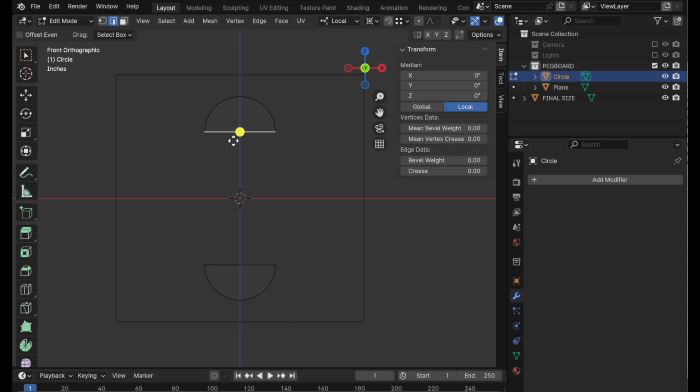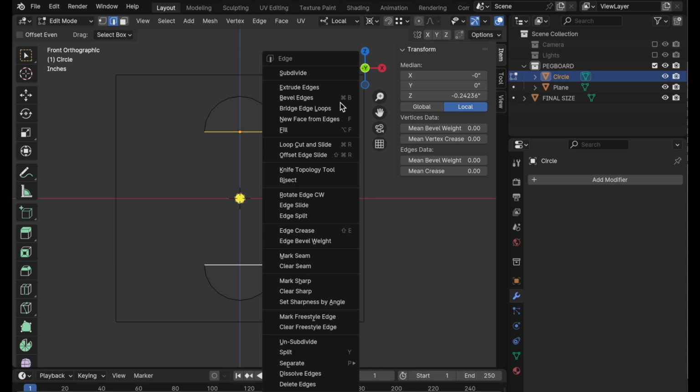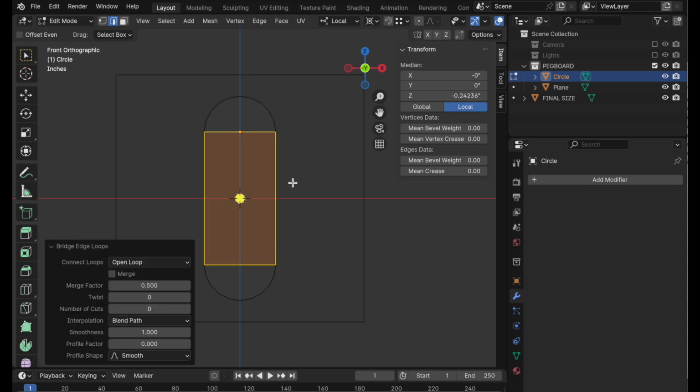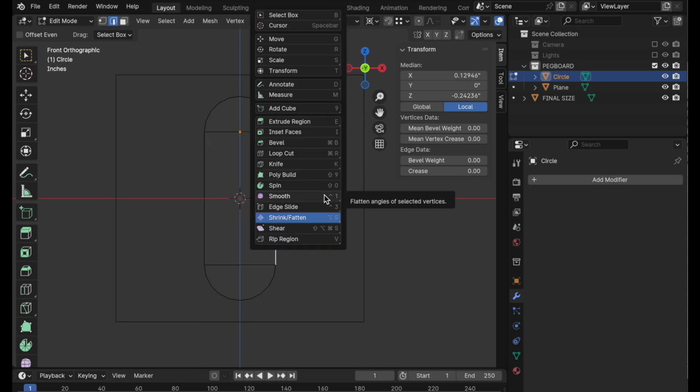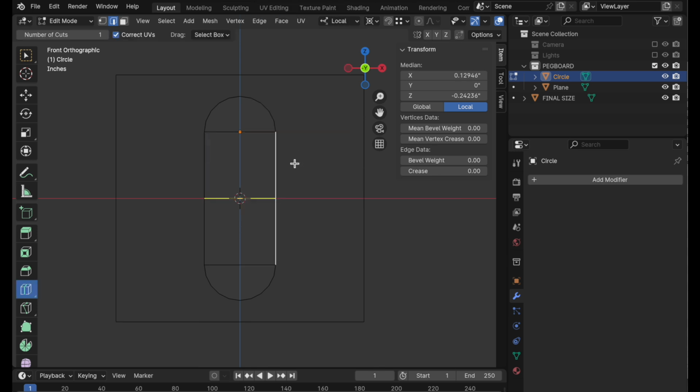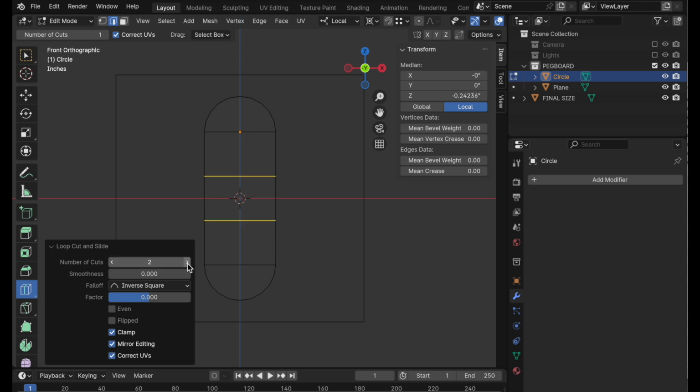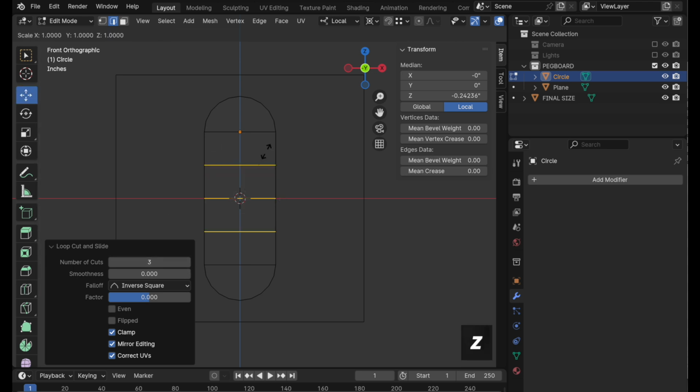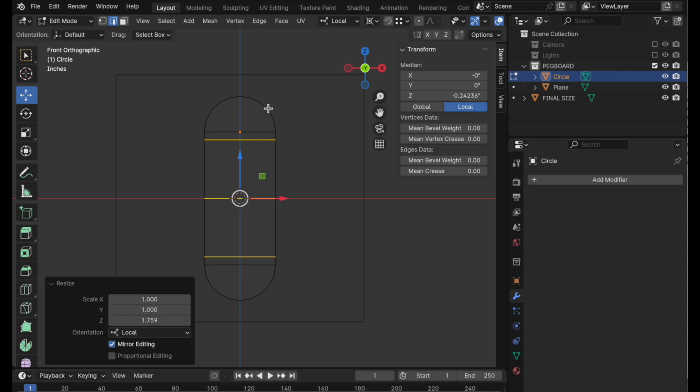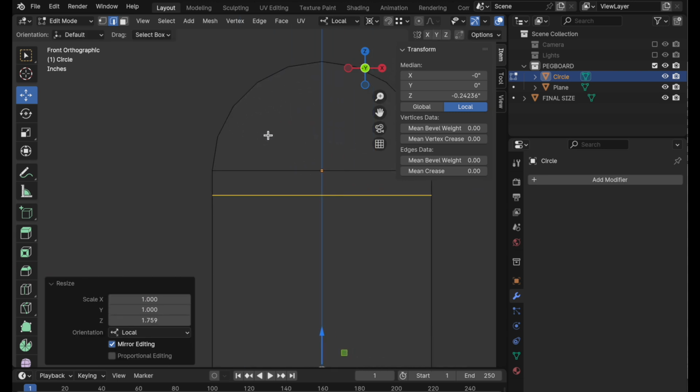And then in edge mode, I can select this edge and this edge, bring up the context menu, and then do bridge edge loops. Press Shift and Space Bar, and then bring up the loop cut function, click once, and then add for 3 total cuts, and then press the S key and then Z, and we'll scale this. So now these are pretty important. We're going to be creating a subdivision surface object, and we need to have a boundary here between this curving area and the long straight region in between the two ends.